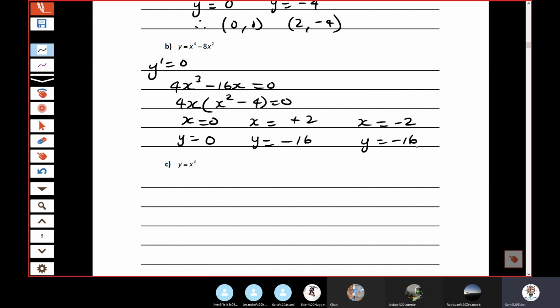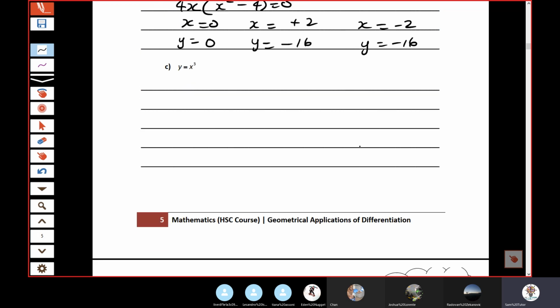Really, with this one, no students get it wrong because of knowledge. It's just silly mistakes, maybe they forget the plus minus. Okay, done. Now 3x squared equals 0, so x equals 0. Sub it back in, y equals 0, which we already know, right? Because we understand from a cubic that it's a horizontal point of inflection, which means it has to be stationary, because it's horizontal and a point of inflection. But there it is.